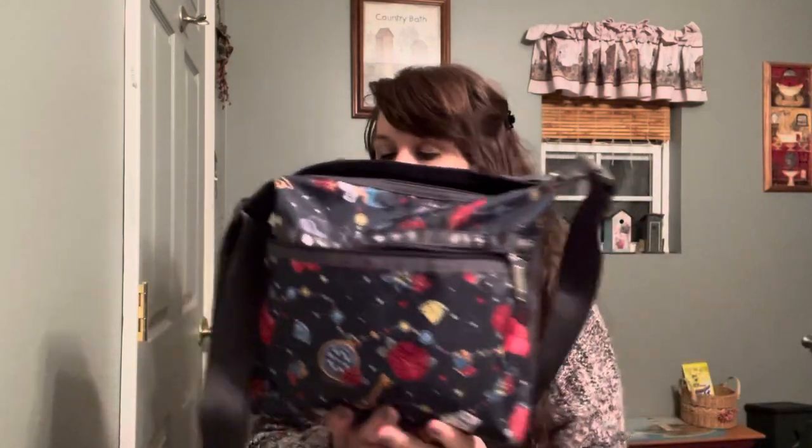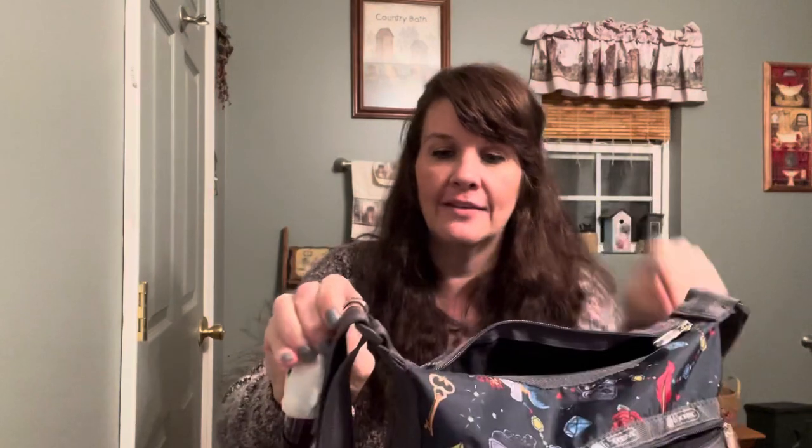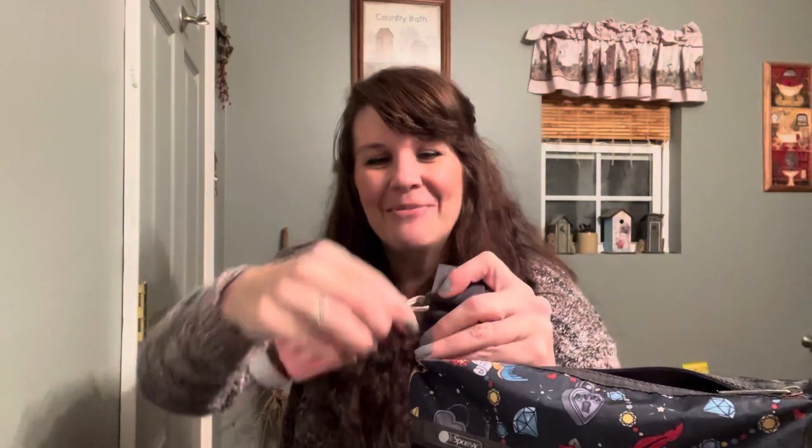Hello everyone. I wanted to do a video on my new bag that I have been using. This is LaSportSac and I have a little hand sanitizer on here from Bath & Body Works - it's my little cat one. I think I've shown it before, but I picked up a new one this evening. They have all their Christmas ones out, but this popcorn one stuck out to me. I love popcorn, so I got that one. They have really cute Christmas ones in right now.